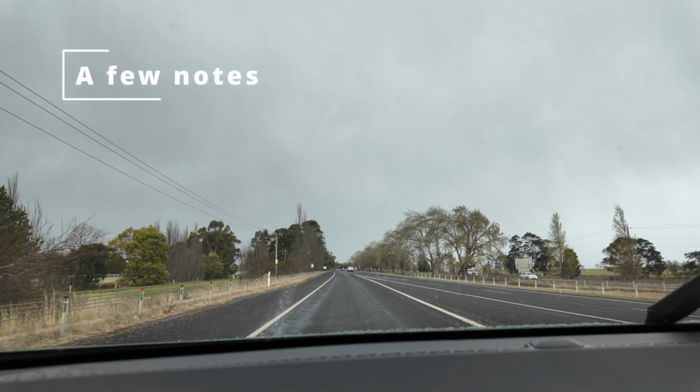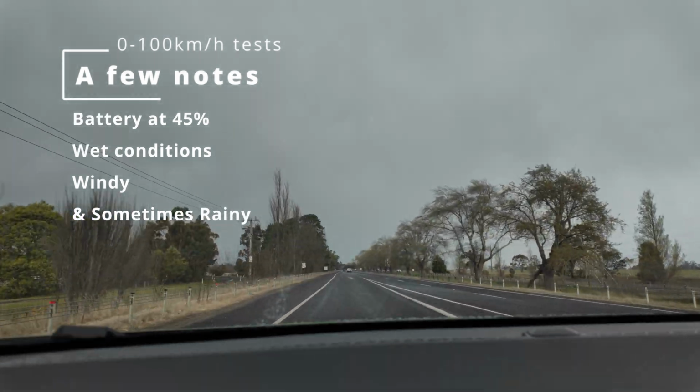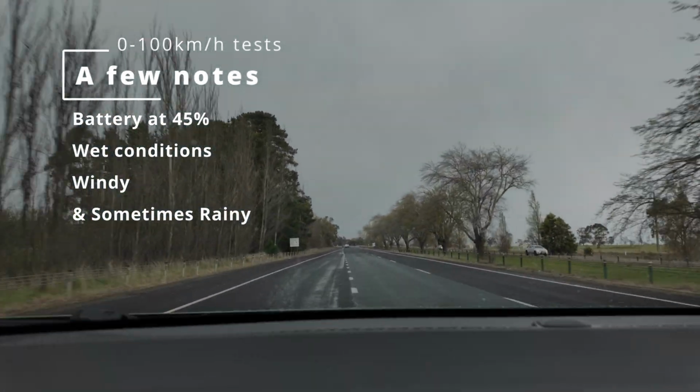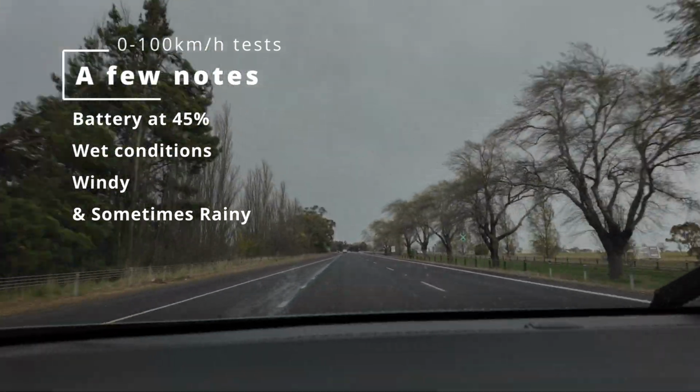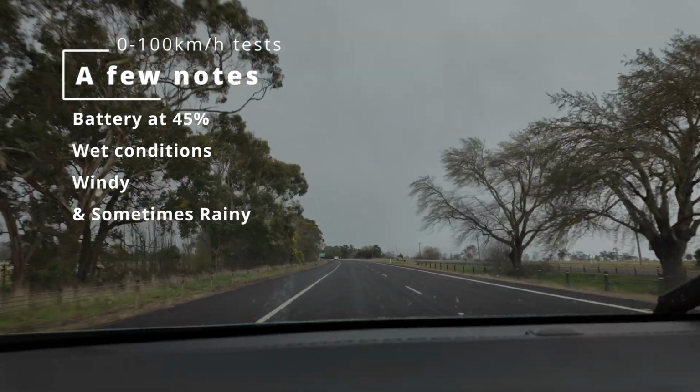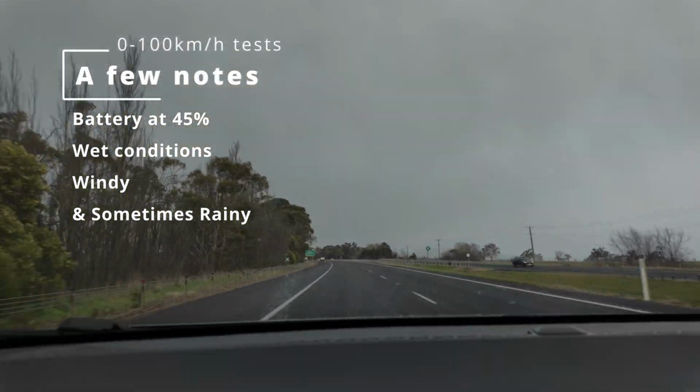Those tests didn't achieve 0 to 100 in 3.8 seconds because, well, battery was at 45%, it was wet, it was very windy, in fact it was even raining. So what you just saw, don't let it represent what this car can do because it is so much fun and crazy fast.